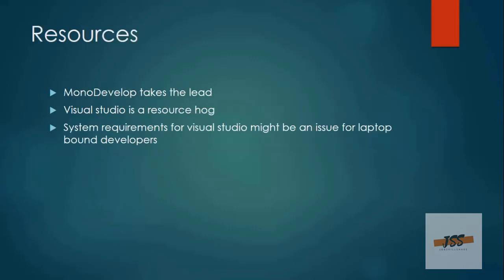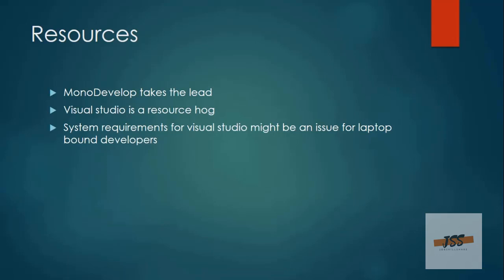In terms of resources, MonoDevelop takes the lead, while Visual Studio is a resource hog. You really need a current system with 12 plus GB of RAM to have it work properly and smoothly. It could be a real issue for some laptop-bound developers. Anyway, from a resource point of view, MonoDevelop takes the lead.